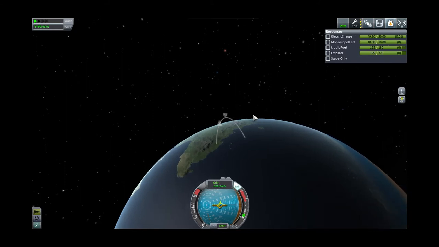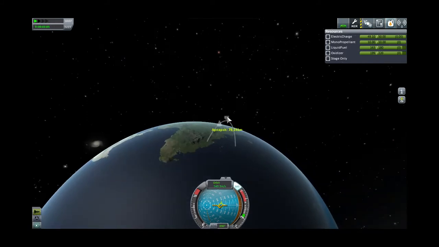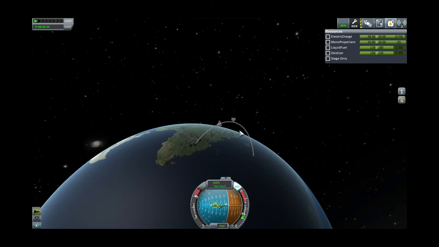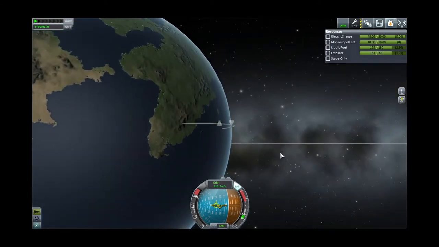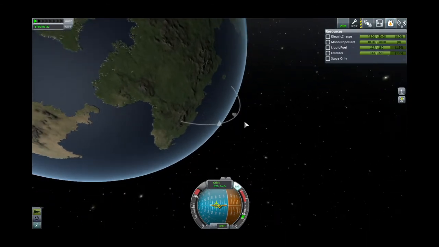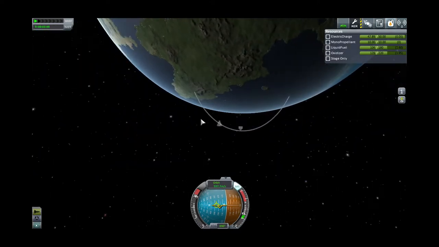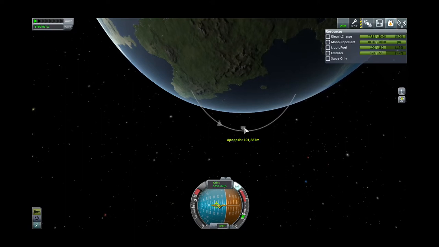Okay, so what I've done is I've gotten our apoapsis above 70 kilometers. Now what we want to do is start going really, really fast sideways. So I'm just going to go full throttle here. The most efficient is when you're pointing straight, in the direction you're going. I'm being a little bit more aggressive here by pointing down a little bit. The reason it's the most efficient is you don't waste any energy going somewhere else. So you want to try to point it straight as much as possible.